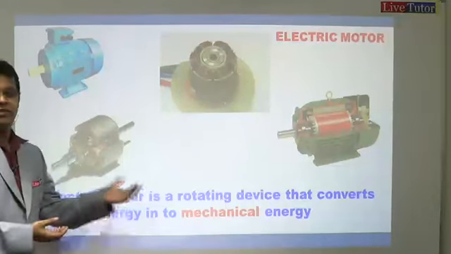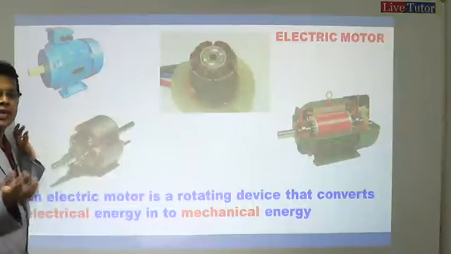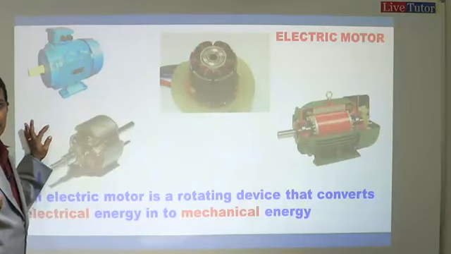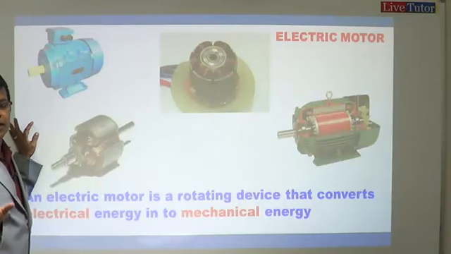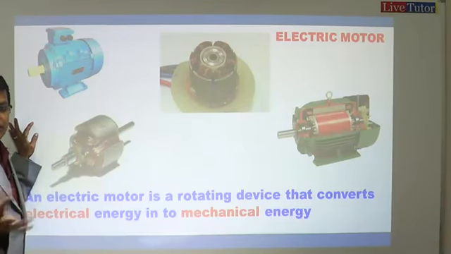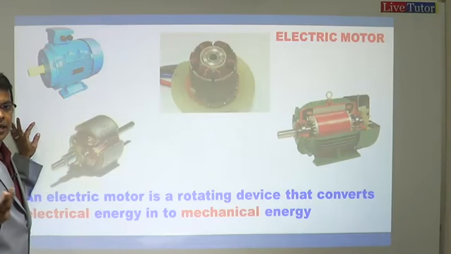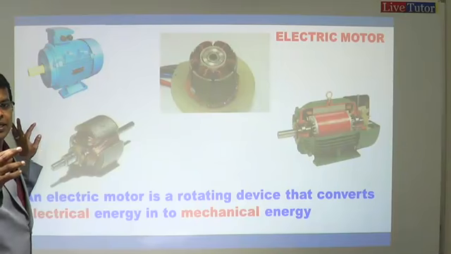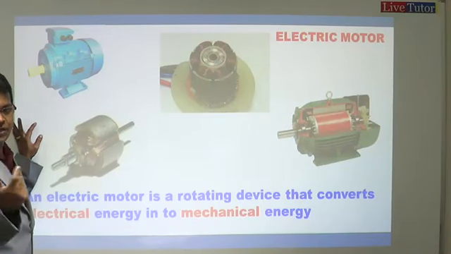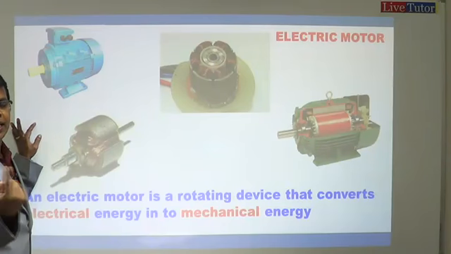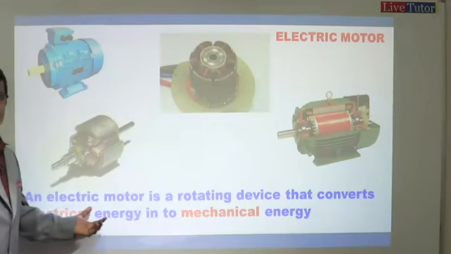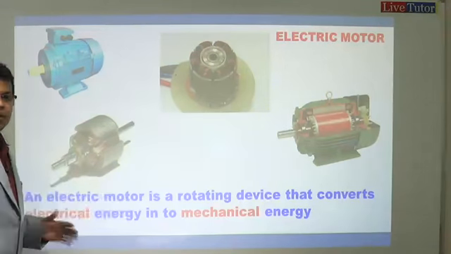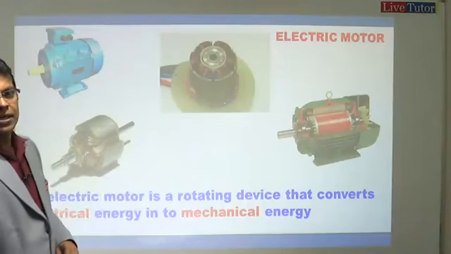It is a rotating device. When you switch on something like a fan or a CPU fan, all the motors we are using, even the grinder and mixie, are nothing but electric motors. It is a rotating device which converts electrical energy into mechanical energy. The current we supply is utilized to create the force, so that the force produces mechanical energy, that is, movement. This is the point you have to remember. In a motor, electrical energy is converted into mechanical energy.